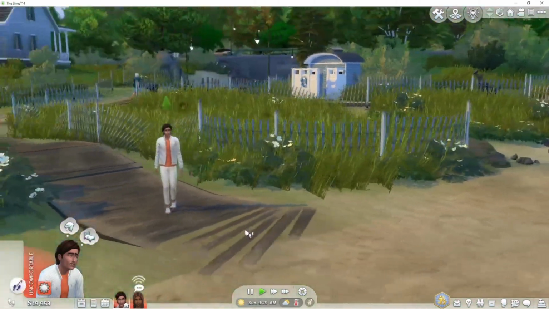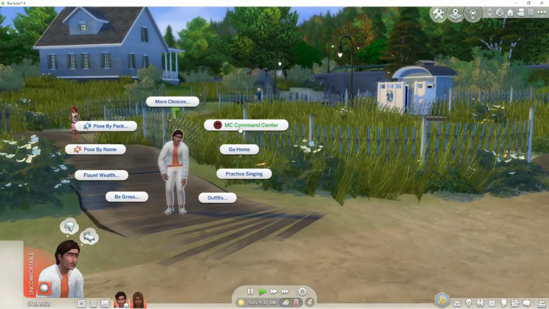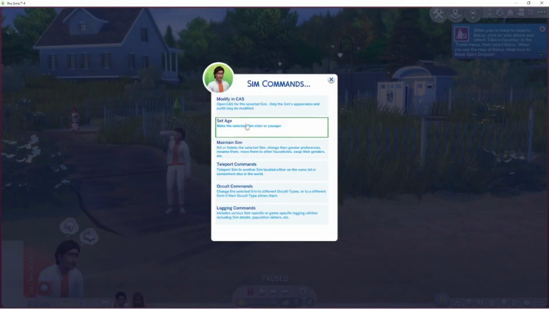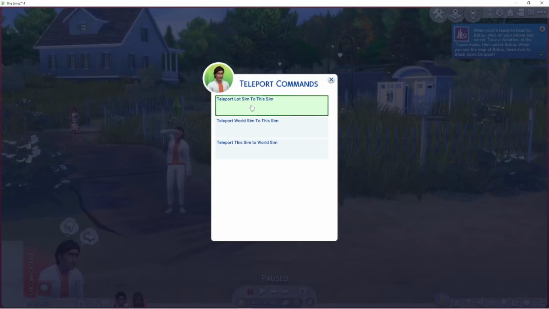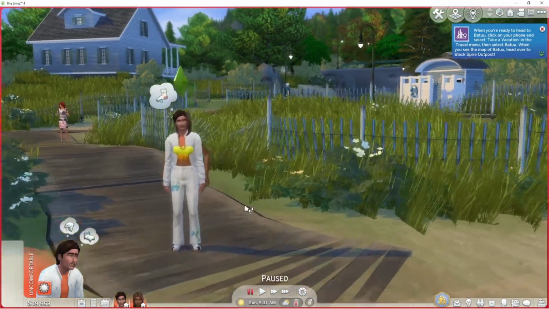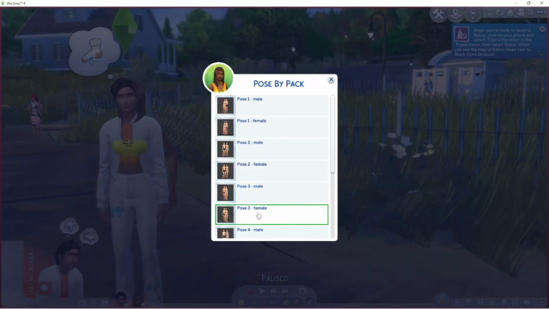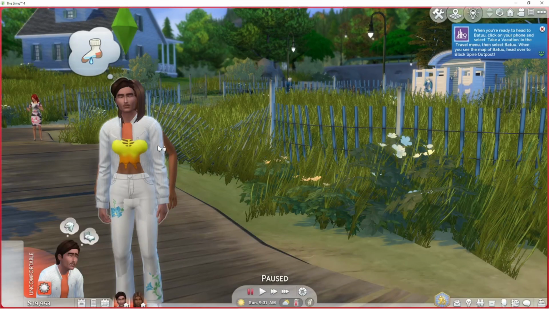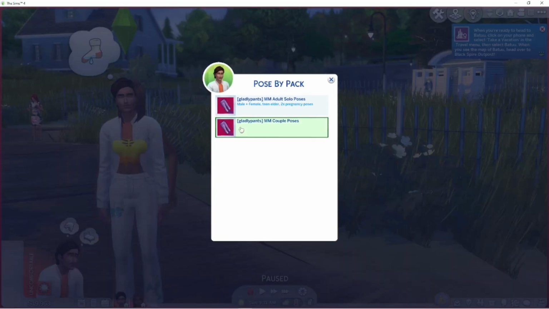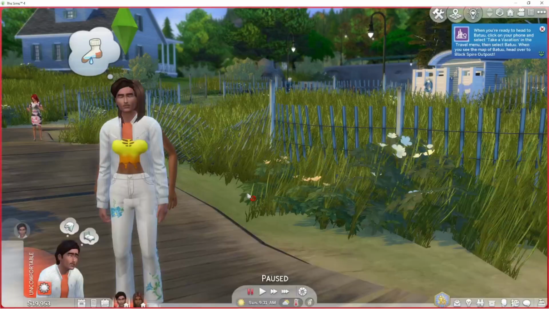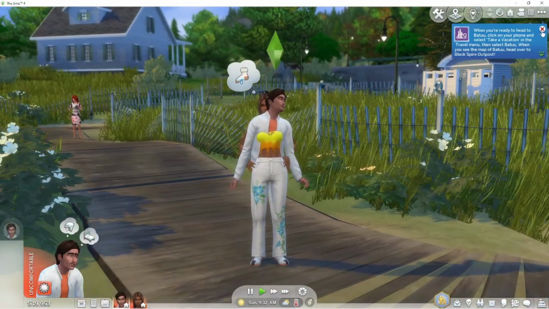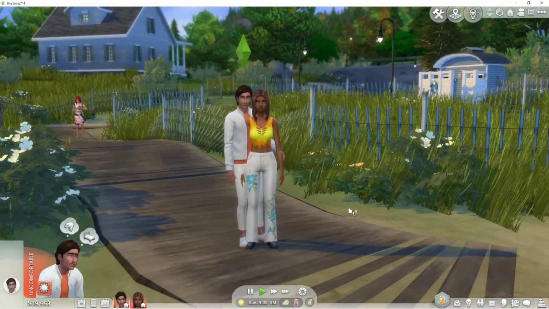One reason I really like to use this is because when my Sims are out and about in the world, you can just have them in a spot that you really want to take a picture at, and then have them teleport their other person there, and then pose them and take a picture. One reason this is better is because the teleporter, you can't really place it in the world unless you have the tool mod or different mods that allow you to do that. So this is one way that you can take pictures out in the neighborhood without having to be on the lot.